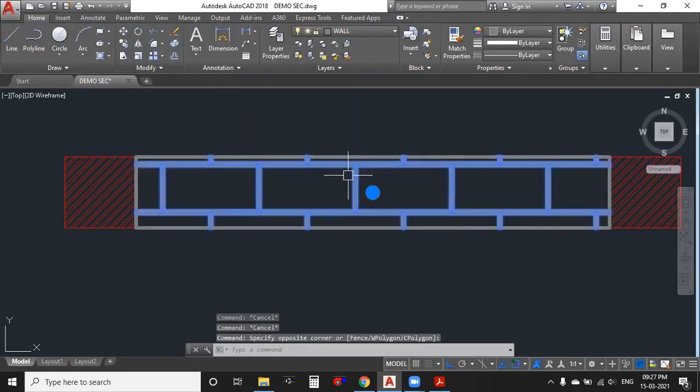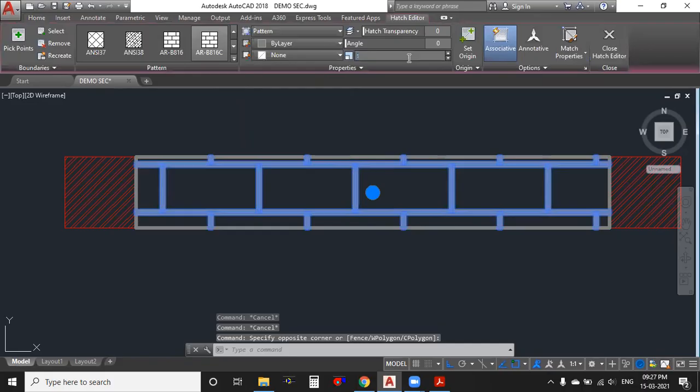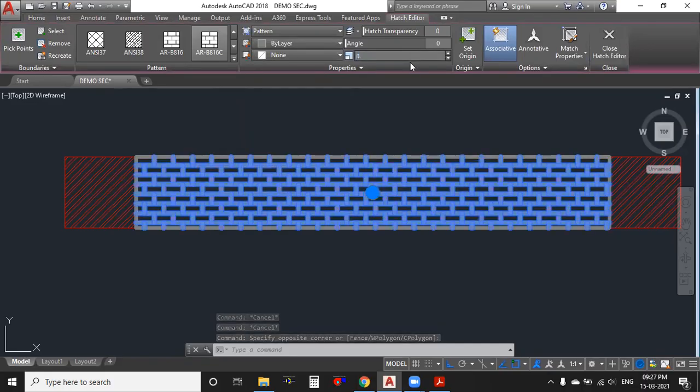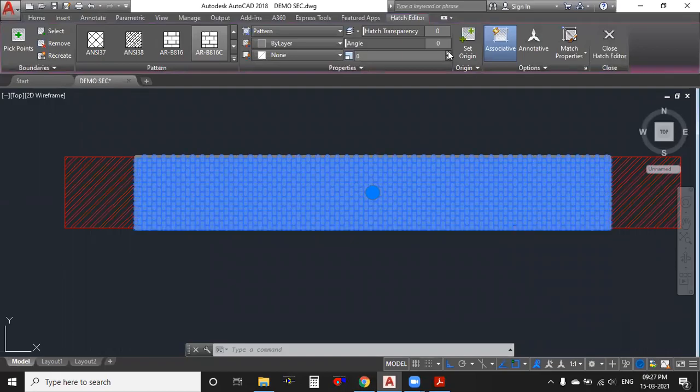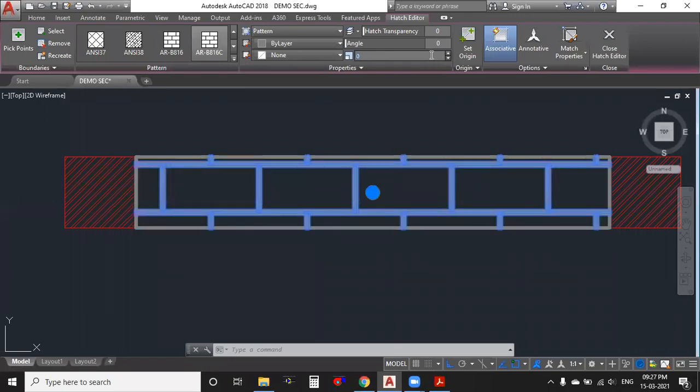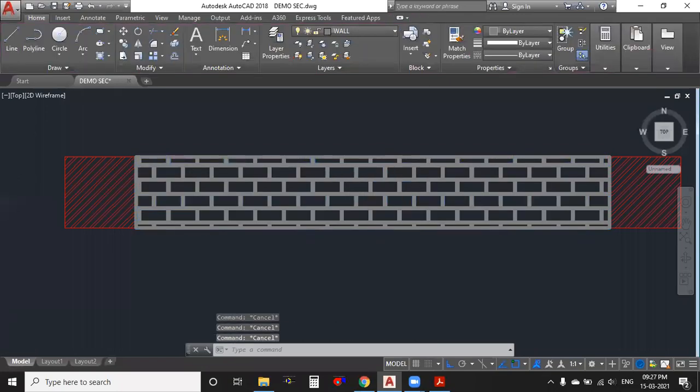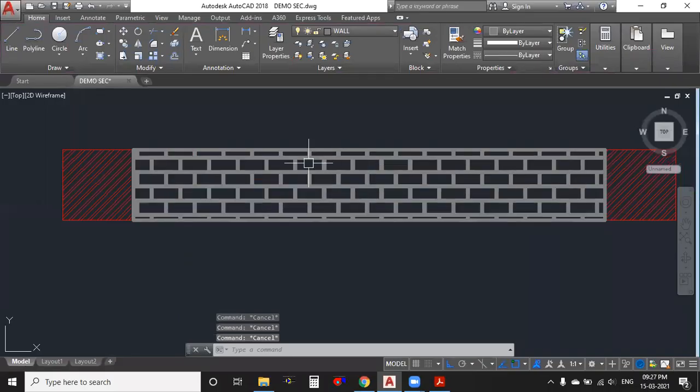So this is my wall. So here we can increase or we can decrease. So this is my wall.